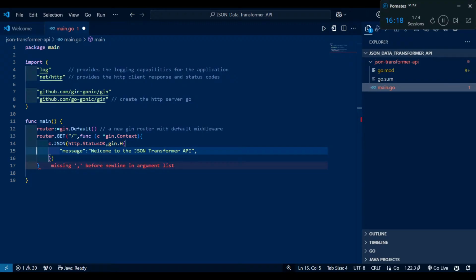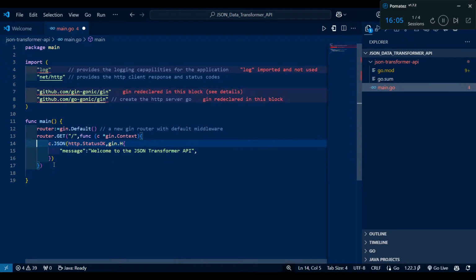So basically, this will define the route that listens for HTTP GET requests on the root URL. Then afterwards, this is the handler function that responds to the request, and here we will send the response as JSON with a 200 status code.